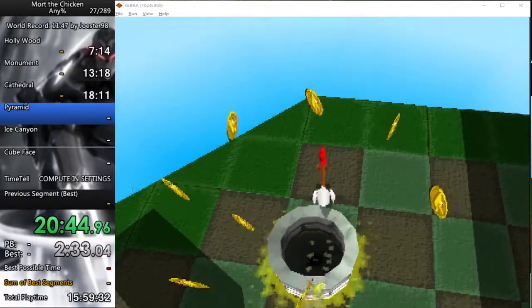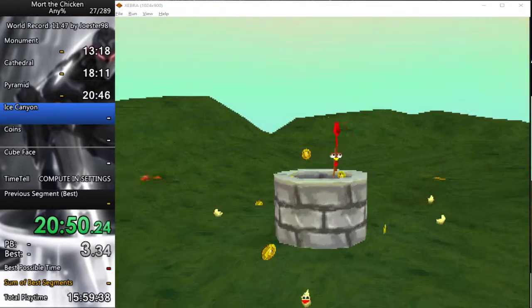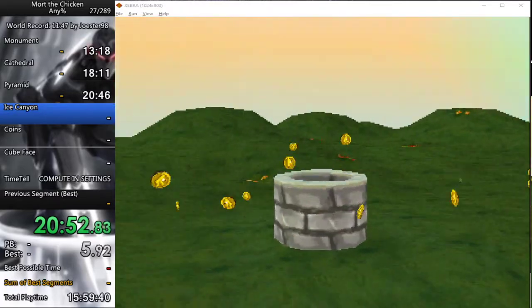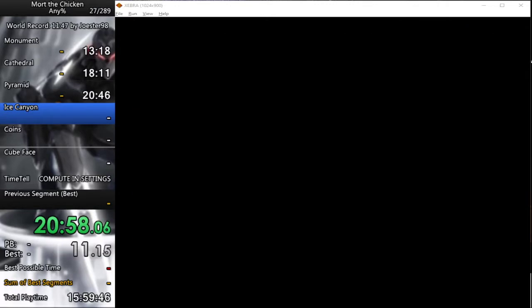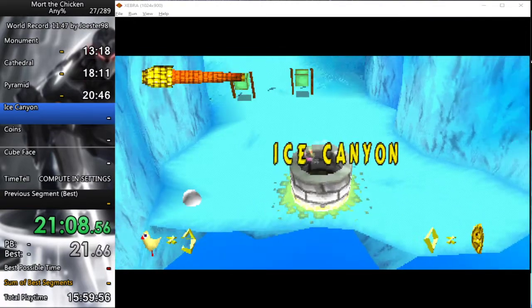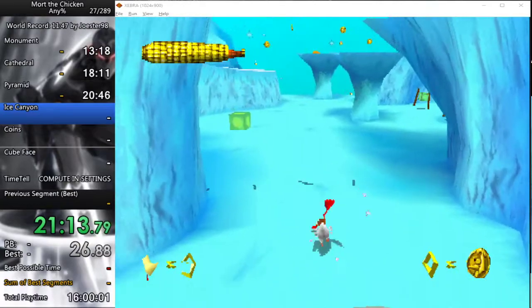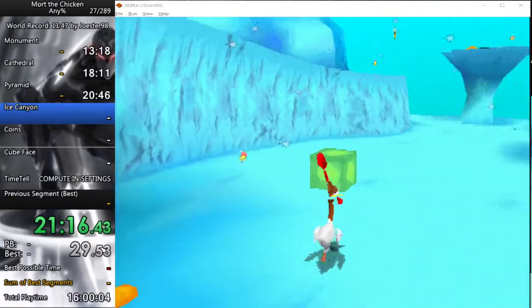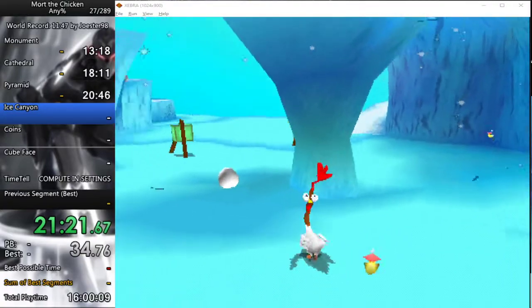Now I'm stuck in a hole and I can't get out. I think I'm soft locked. We'll see. I miss Jack and Dexter. Same. I miss Sly at this point. 9 chickens? That's not bad. Yeah, I think I'm soft locked. Wait, no? Okay, I just had to fly around the entire world.